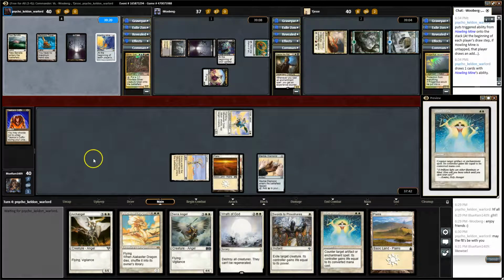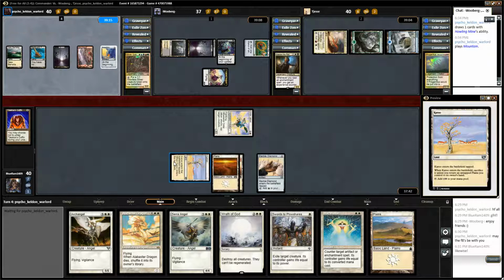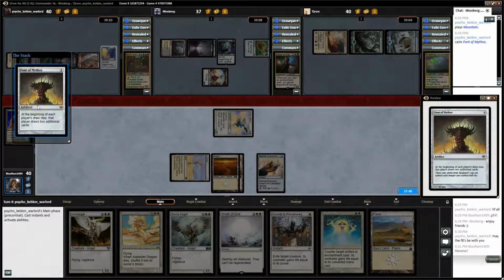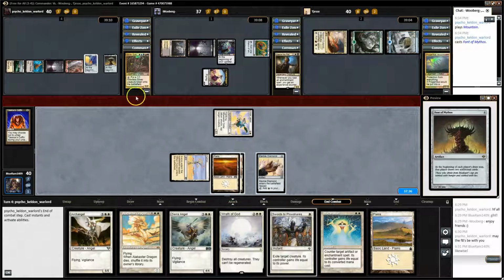And now we have Illumination up. God, I hate this thing so much! I hate it! I hate it so much! And at the beginning of each player's draw step, they draw 2 additional cards. Yeah, we're not going to catch that. This is 5. It could also be 5-color group hug, I guess.